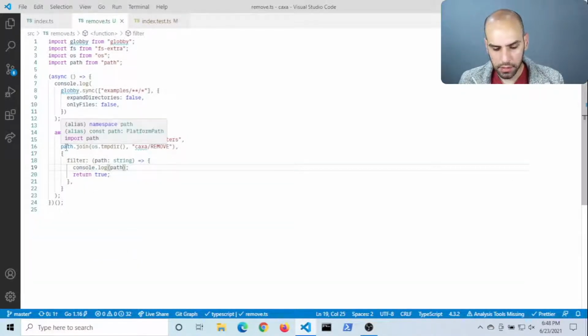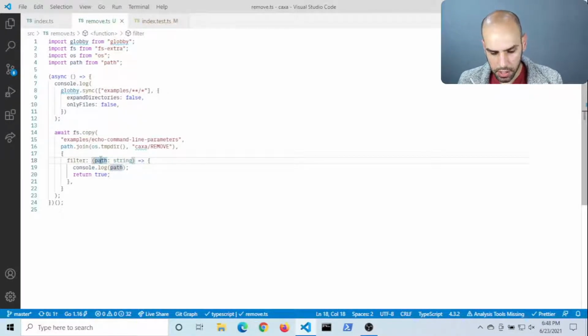So I suppose that what we can do is, first of all, I want to get a hold of the path in here. So I guess I would just say file.